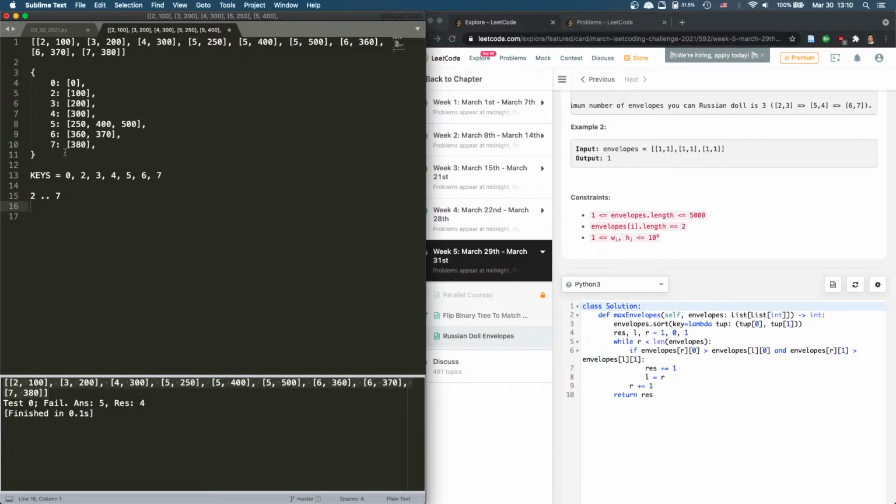So I look for the min, and the DP, right? And the DP is going to be, for this one, we're going to put 0 for the first one, and then 0, that's for 2, 3, 4, 5, 6, 7, right? So from 2 to 7, so we'll look at 2.